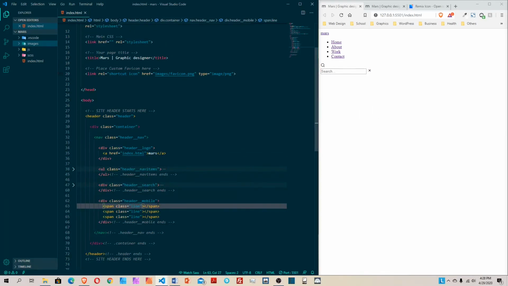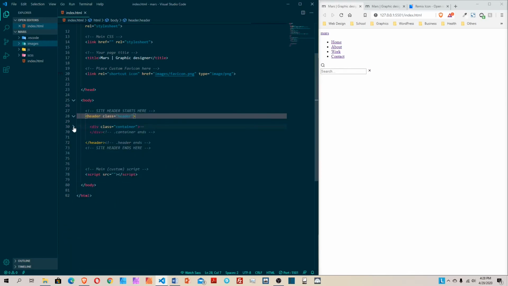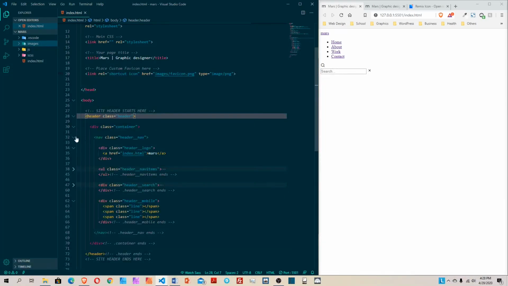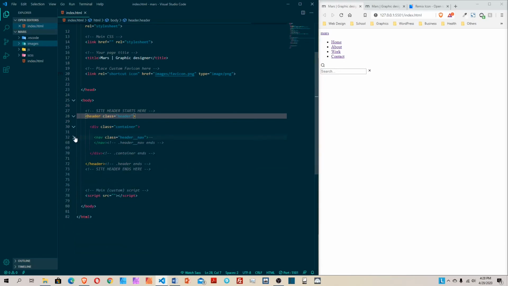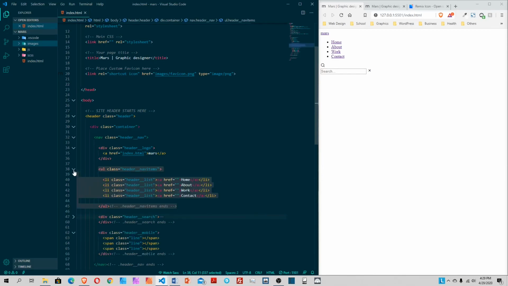So we have our header element with a header tag. Inside of it we have a container that wraps everything, and then we have our navigation using the nav element, and inside of it we have the logo, the menu items inside a ul element.